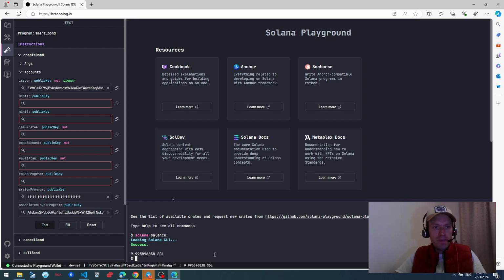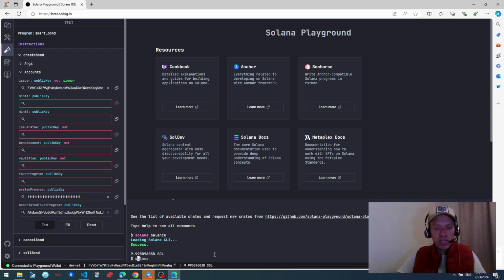I need to create, how to say, a specific wallet and put 5 SOL, or it doesn't matter how much SOL to put in it, but I need to create a token account for this. For this reason, I would like to simply demonstrate how SPL token wrap works. So basically, I want to create a specific wallet, drop there 1 SOL, and use this 1 SOL as a collateral or as mint A.